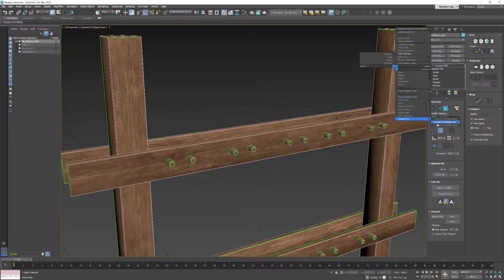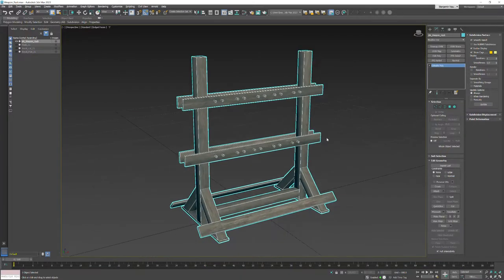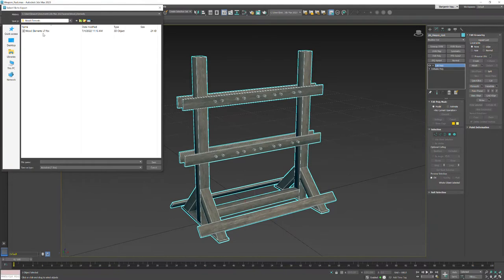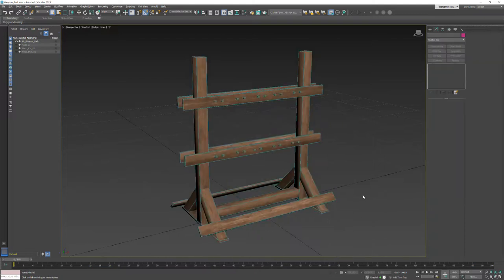Right click, convert to edit poly. Now this weapon rack is going to be ready to be used in a game engine. So let's go ahead. I'm going to put edit poly on here, copy the name of it, and say file, export selected, and in that same wood elements folder, I'm going to say my BN weapon rack and hit save. And so then later, I can bring this into Unreal when we start doing that in the coming weeks.